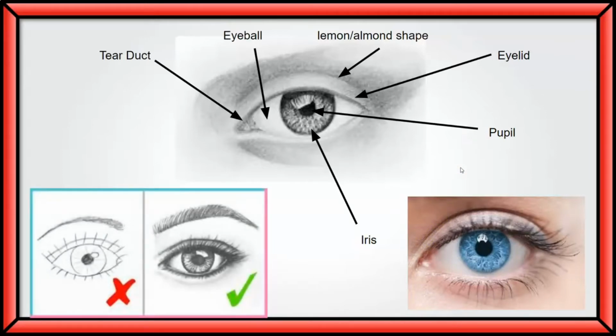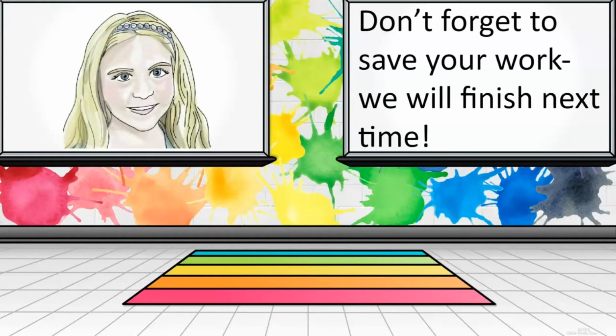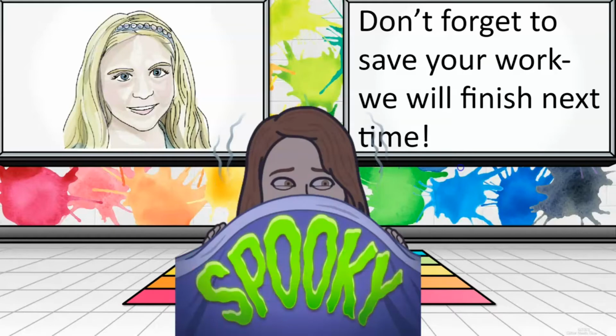So here we can see a very realistic drawing of an eye, and then one that's not so realistic. We need to be careful to make sure that when we're drawing, we're not using thick lines like spider leg eyelashes, and that we are using a lot of value in shading to make it look realistic. So do not forget to save your work after this project, because we're going to be working on it again next month. So please don't lose it, because we're going to add to it. Okay, so let's get started.